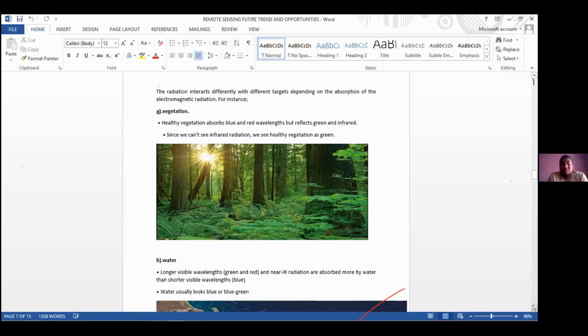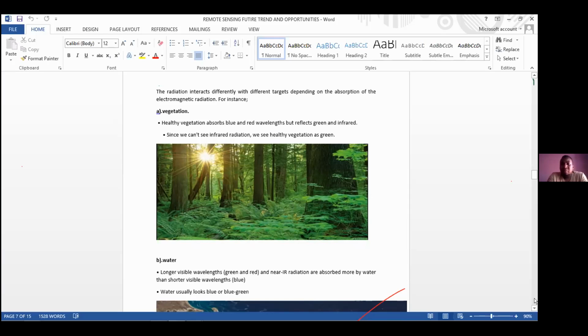That's why you see some plants are blue, some plants are yellow, some are other colors, purple, white, which means the color of a certain target is the color that the target reflects back. It's able to absorb all other electromagnetic spectrum colors, and then it reflects others. So if a plant is green, that tells you that plant reflects the green color. If a plant is yellow, that means that plant has reflected the yellow color and absorbed all other colors.